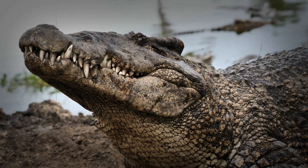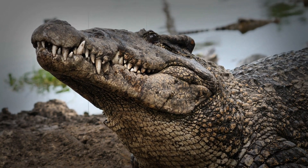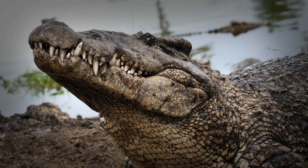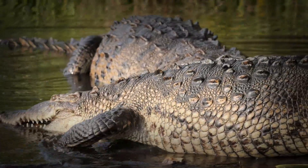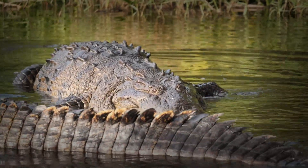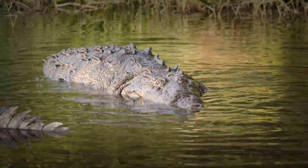The power of the tapetum lucidum: reflecting light. The tapetum lucidum is a remarkable adaptation that dramatically increases their vision. It acts like a mirror at the back of their eyes, reflecting any light that passes through the retina, giving their photoreceptors a second chance to capture what would otherwise be missed. This enhances the light-gathering capabilities of their eye and enables them to see in conditions that would be almost pitch black for us, as well as in murky waters. It's that amazing reflective ability that makes their eyes look as if they glow in the darkness.